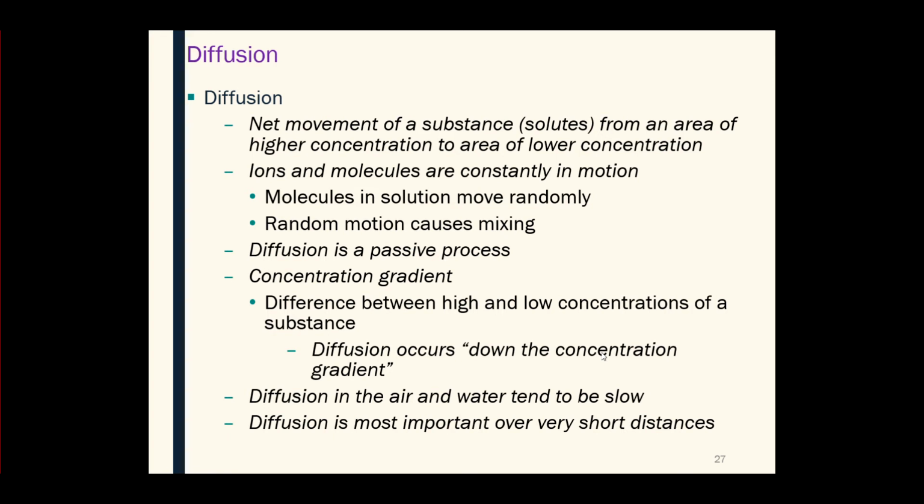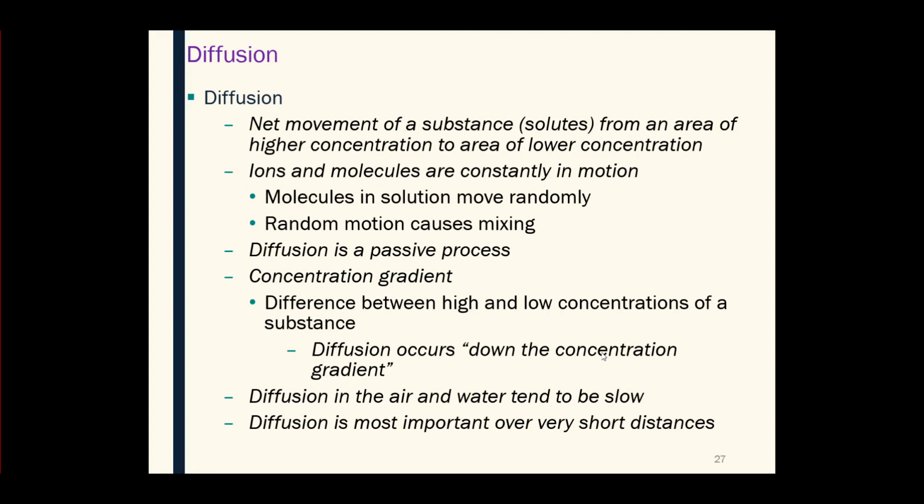Diffusion in the air and water tends to be slow as a general rule, and diffusion is most important over very short distances, which is what we're going to focus on. The cell membrane is not thick at all, so things are just going to diffuse from, say, one side of the cell membrane to the other.